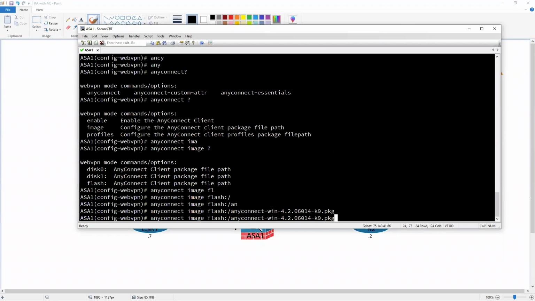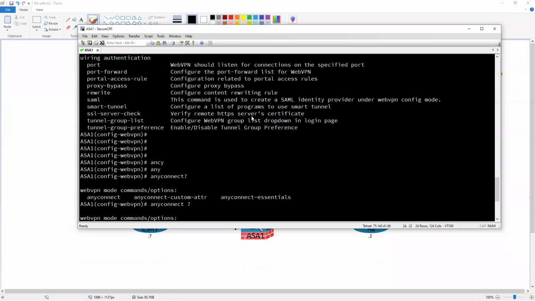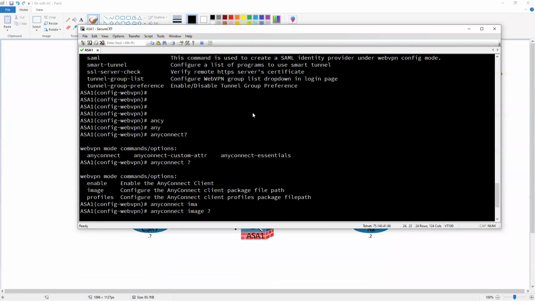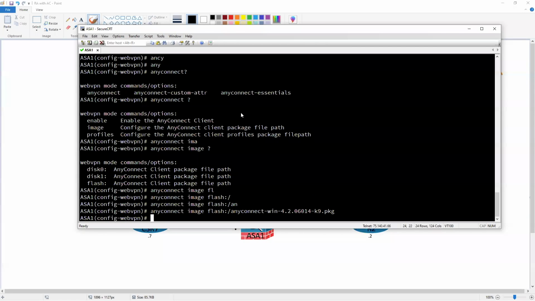Another thing I will have to tell it is what AnyConnect profile I will want to use within the group policy. The profile is something that you cannot configure via the command line.